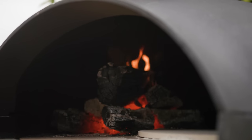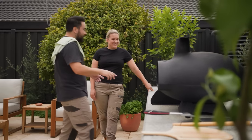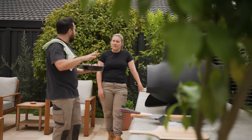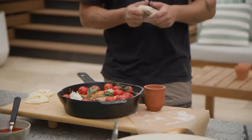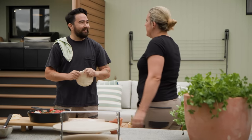And thanks for preheating this oven because it's not just a pizza oven. No. You can also cook chicken, roasts, all sorts of things. So I've got this chicken that's going to be in a little cast iron pan. Yep. You can chuck that in, slow roast it. That's just going to be a dream. But first, pizza time. Pizza in the pizza oven. And because this is hot enough, this is going to cook in just a couple of minutes. Then we'll chuck the chicken in.